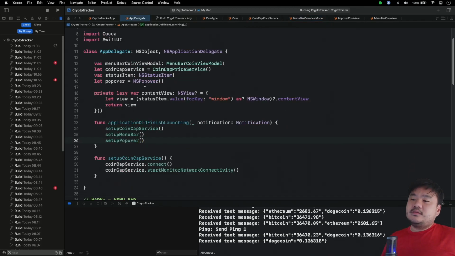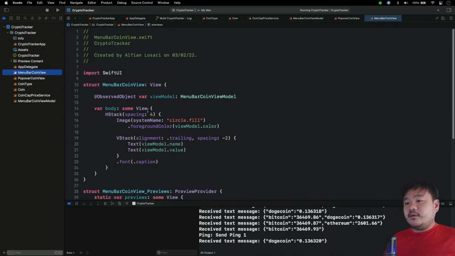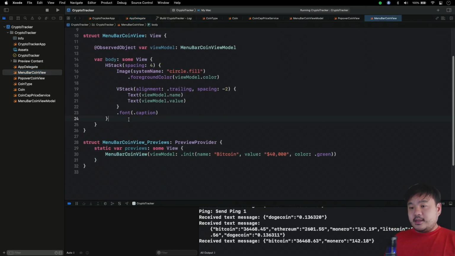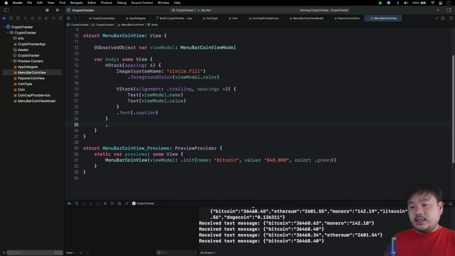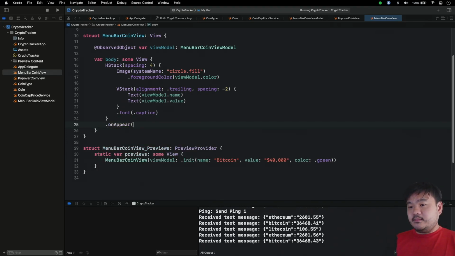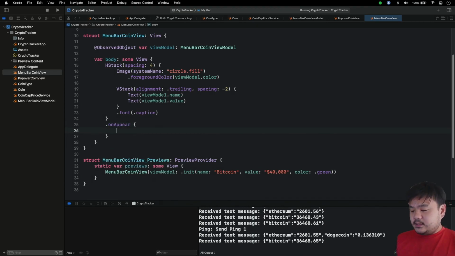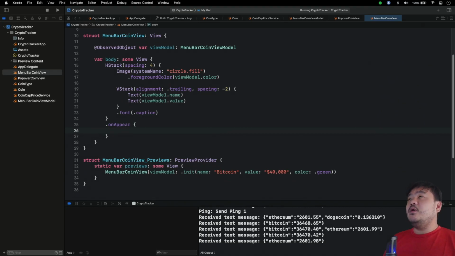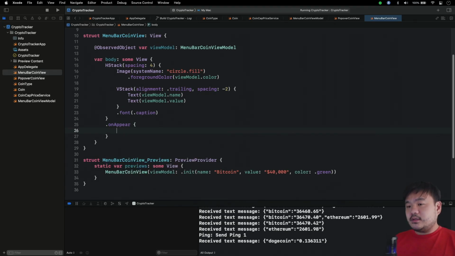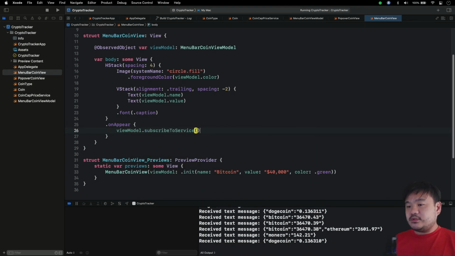Okay, so let's go to the MenuBarCoinView, and basically we need to add the onAppear modifier. So this code will be invoked when the view appears. In this case, I'm going to invoke viewModel.subscribeToService.